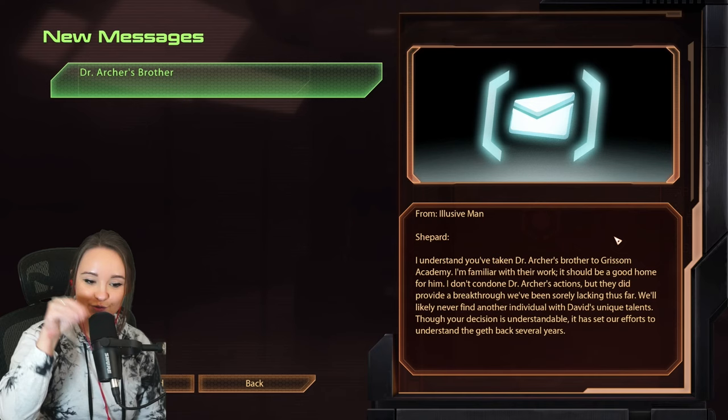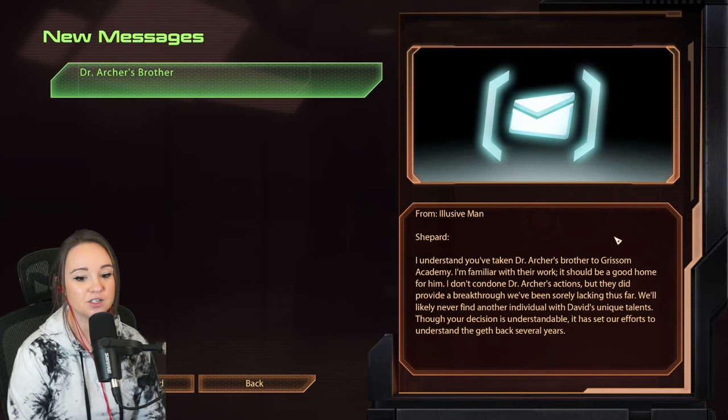That sentence right there is the reason why I just said everything that I just said. I don't condone Dr. Archer's actions. Good for you. But there shouldn't be a but after that. I don't condone Dr. Archer's actions should have been where he left it.